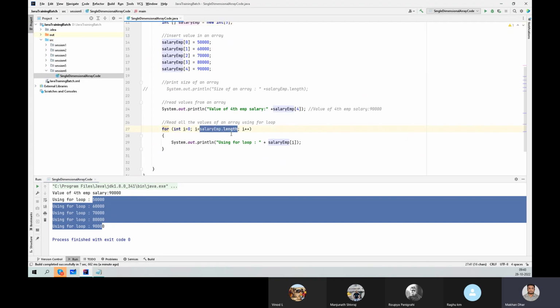Salary dot length, and it will increment. Otherwise it will stay only here. If you want to see, I can show you. That's why increment is required.